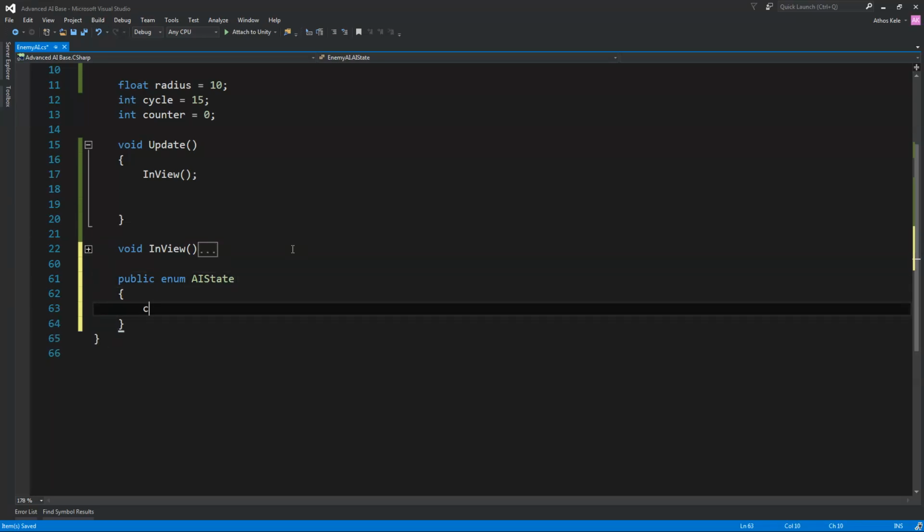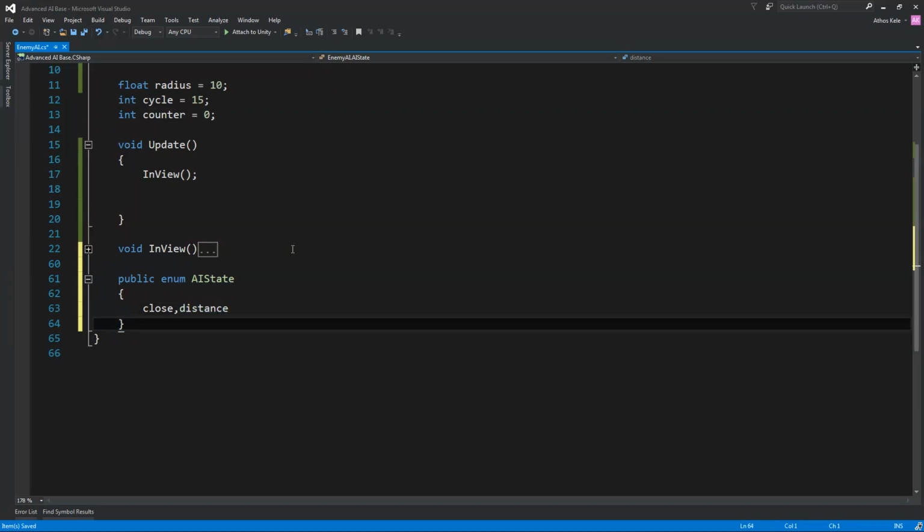Now we can add close distance, and we can change this depending on how far or away the player is. We might do it this way, or you can use it from a director. Probably for checking distances, the director will be the best case scenario.